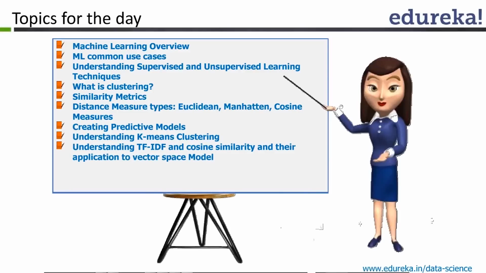Okay, so first we'll look at some common use cases for machine learning. Probably we already talked about several of them in the beginning of the class as we introduced ourselves with data science. But today we'll focus on two classes of algorithms and the related use cases, which are supervised and unsupervised learning. And rest of the class will be totally on supervised learning. And in the next class, we will look at unsupervised techniques.